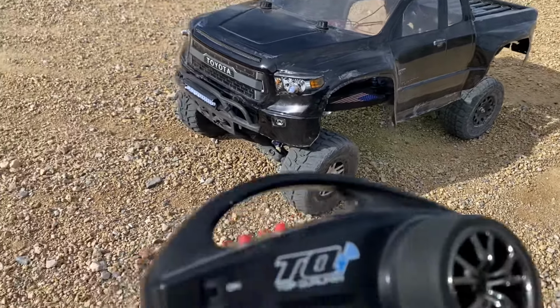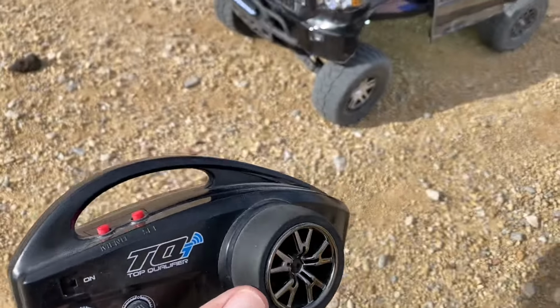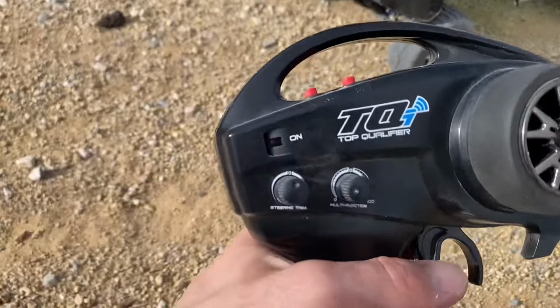Guys, you're not gonna believe it. My freaking battery on my transmitter is dying. I still have it. It's still working right now, but it's flashing.